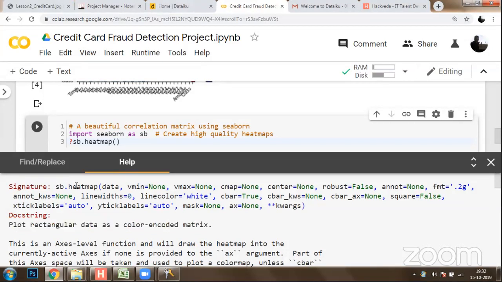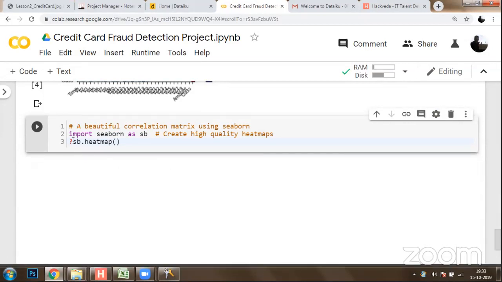Now, when you run this heat map, you're going to pass your data dot correlations. Along with, we are going to use certain options, like annotations. Annotations would be an option which will let you see the numbers over a scatter matrix plot, so that you can observe the influencing variables better. So let's go for it.